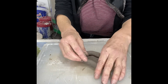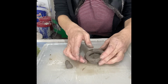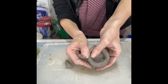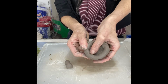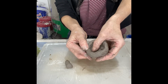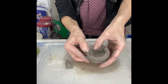Then I'm going to put that coil around the base, and then using my thumbs and fingers, I'm going to, just showing you there, the inside. With my thumb, I'm merging the clay from the coil down into the base. And you have to do that quite carefully so that you're attaching the two bits of clay really well. And so I'm using my thumb, and then you won't be able to see the line that was there when the two pieces were just put together.